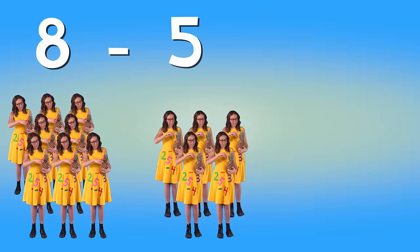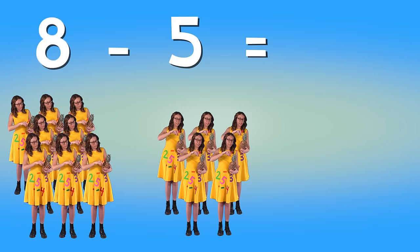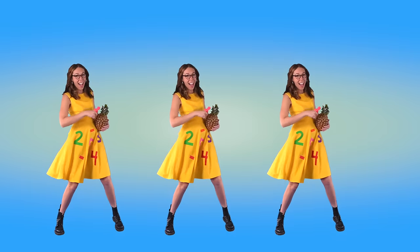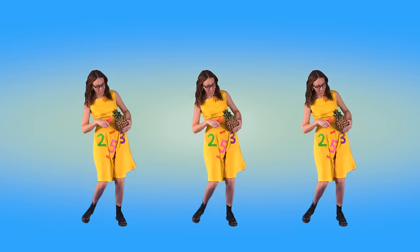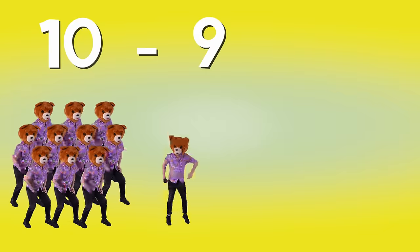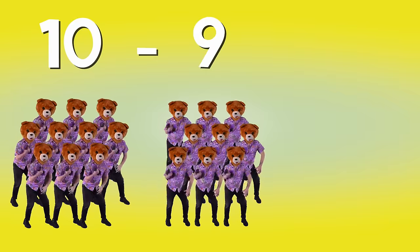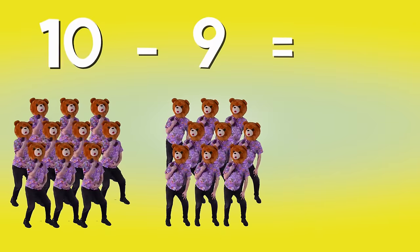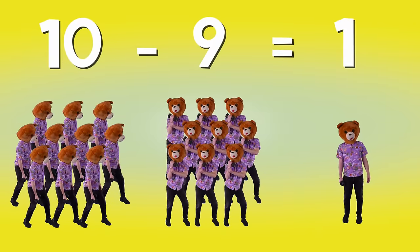Eight mini mangoes pruning pineapples, minus five mini mangoes pruning pineapples, equals three mini mangoes pruning pineapples. Two bear heads exercising, minus nine bear heads exercising, equals. Can you get it? One bear head exercising.